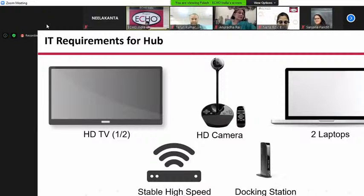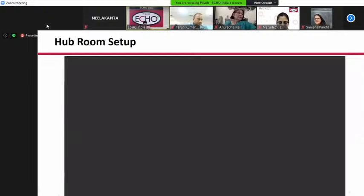And docking station, we've just mentioned, it's not relevant at all places, but if you are using a dual TV setup, so to say, and you have 2 laptops, you can use the docking station. We can discuss this in detail in virtual trainings, but it's basically used as a load divider so that your equipments don't hang up during the session.